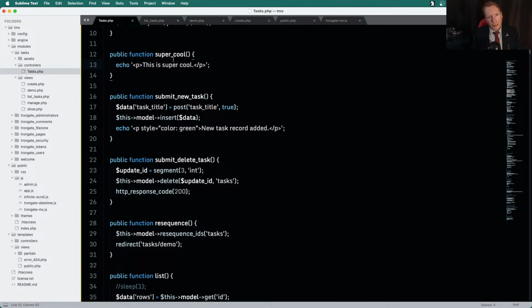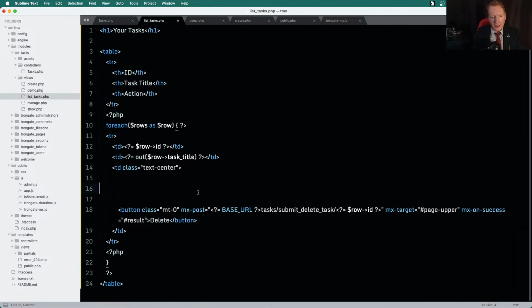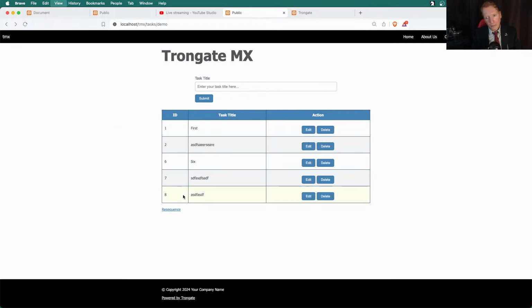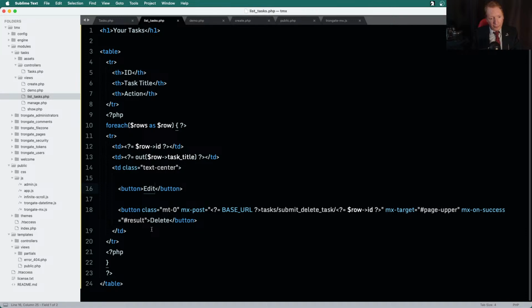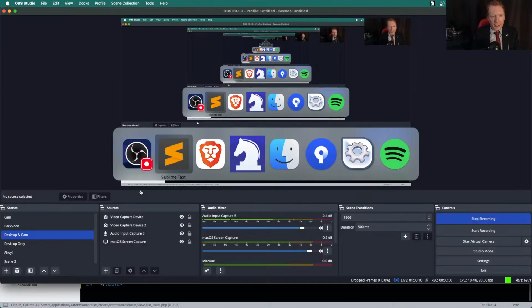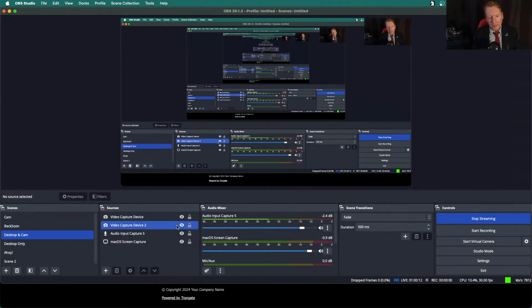But supposing we find our task list here, and now we're going to add an edit button like this. So it's going to be a little button for editing. Of course, we can add in our class here to get rid of the annoying margin. That's fine. Something like that.